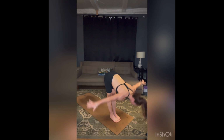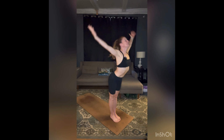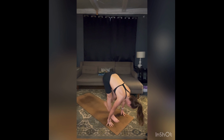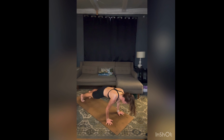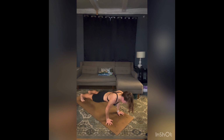Inhale, sweep your arms around and up, palms press. Exhale, fold forward, Uttanasana. Inhale, half lift. Exhale, step your left foot back into a lunge. Inhale, right leg back to meet it, gaze forward. Exhale, lower halfway, taking that push up. Inhale, press right back up to plank.